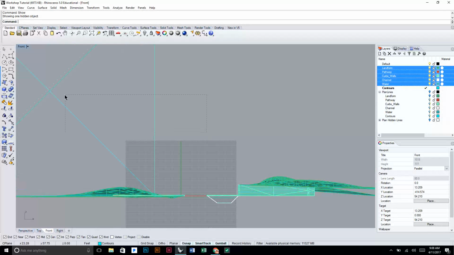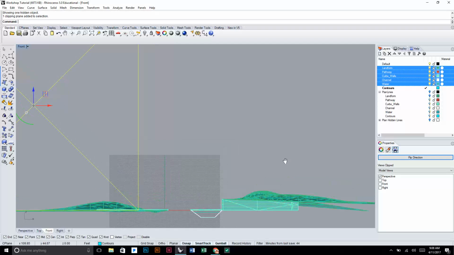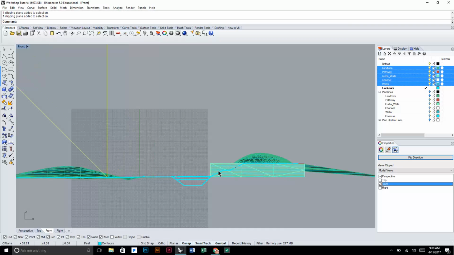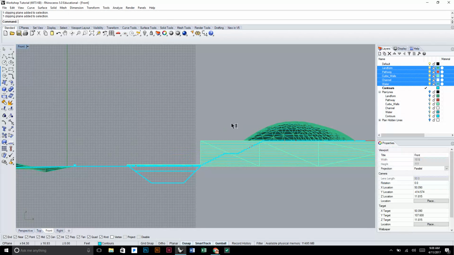Something to be aware of is that because I created it in the perspective window, it's only active in your perspective window. In order for it to work in this section view, I have to have my clipping plane selected. You'll see there's this new properties panel with all the different viewports you have. And now I'm going to select whatever that viewport is. So front, front. And now I have this cut being made through it.